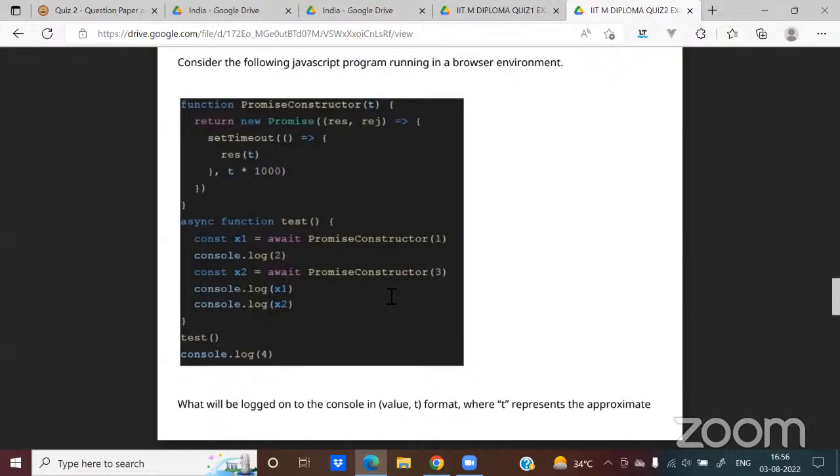Okay, so when the test function is being called and it is awaiting this promise constructor, even though it is a single thread, because the current work is pending, it is looking for some other pending work. That is how it is happening. Yes, it is going to look for any synchronous code that can be executed immediately. If it finds it, it is going to execute that. If it does not find any, it will just wait for that to complete its execution.